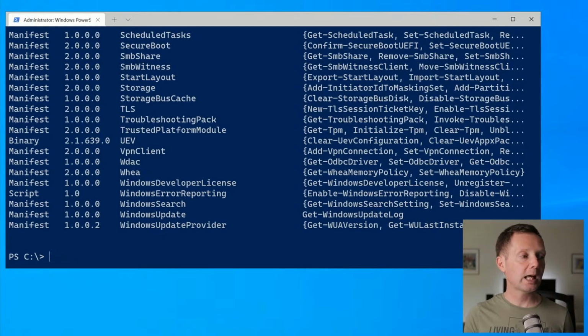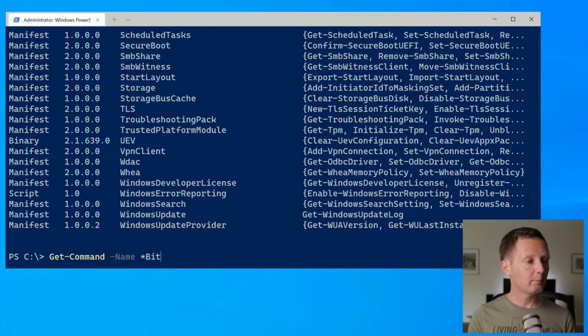So let's have a look at how another command works. Let's have a look at the Get-Command commandlet. I'm going to type Get-Command, and I want to find if there's a particular commandlet that allows me to work with BitLocker on this device. So I'm going to use the Name parameter, and I'm going to type BitLocker surrounded by asterisks.